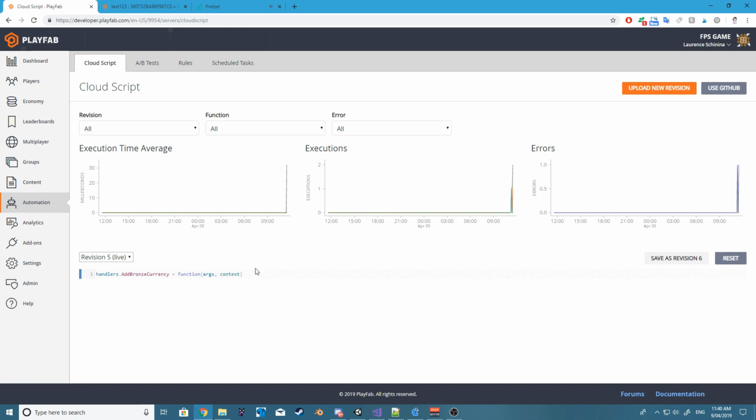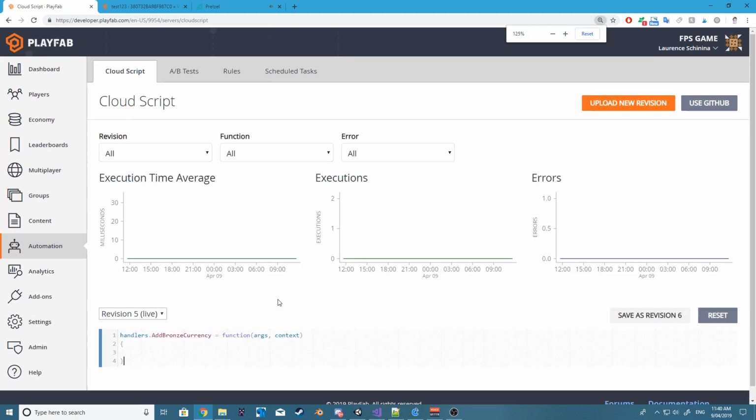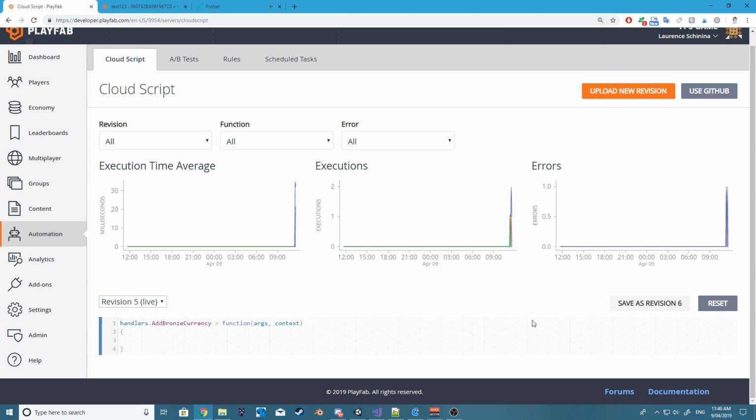As far as I know, you can pass any argument through the args. The context is something else. I still don't really understand what this is for, but if you don't use it, it's just going to default to null, so it's fine to leave that there. Now we want to create our curly brackets. I'm not sure if you guys can see this, so hopefully I'll zoom in a bit, because it is a bit small.